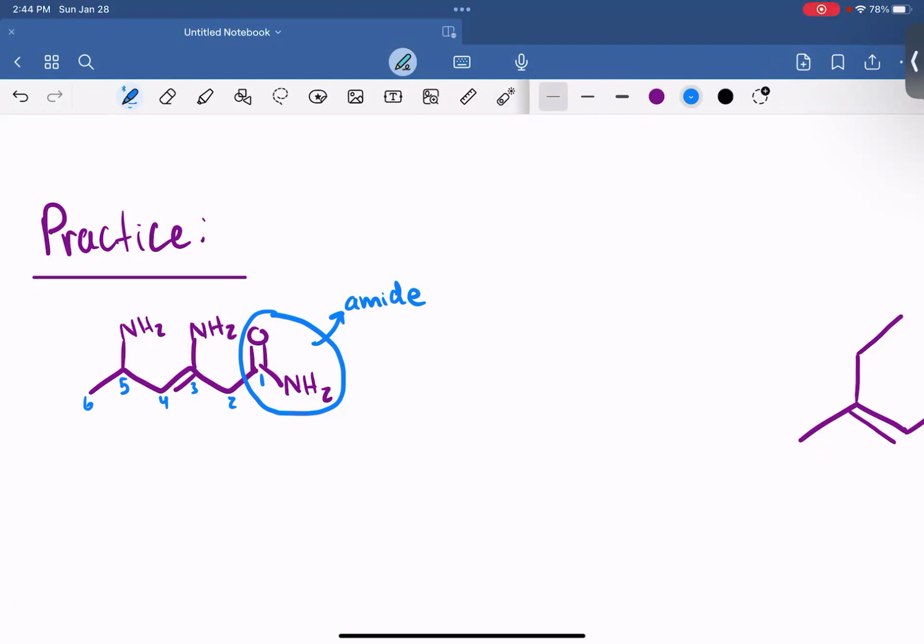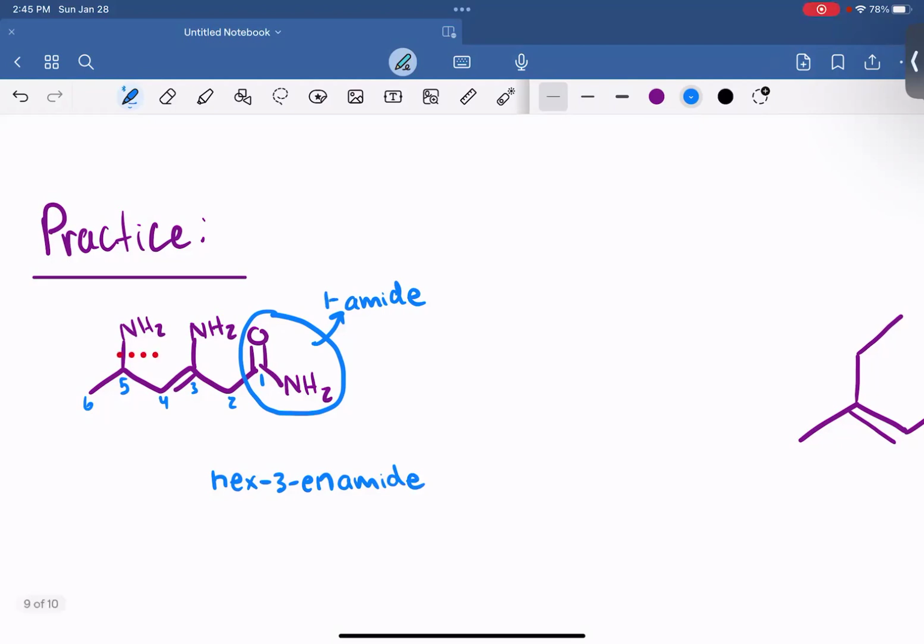So my longest carbon chain that's connected to the carbonyl carbon on my highest priority functional group is 6. So that would be hex. You're next going to ask yourself, is there any double bonds in my longest carbon chain? And yeah, we have one from the 3 to 4 carbon, so 3-ene. And then you'll throw in your functional group. And remember, an amide is chain terminating, so it has to be on the 1 carbon. So we don't have to label where it is.